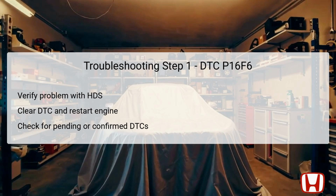If P16F6 is indicated, it confirms a persistent issue, while its absence suggests a possibly intermittent failure that may require further inspection of the starter cut relay and related connections.